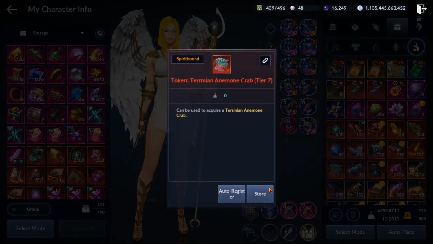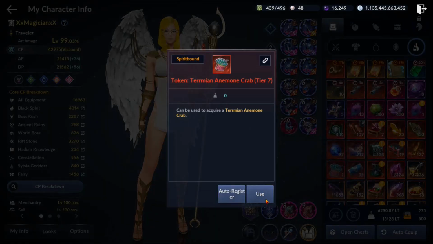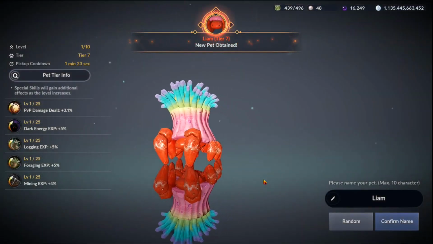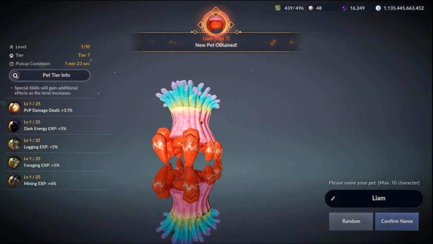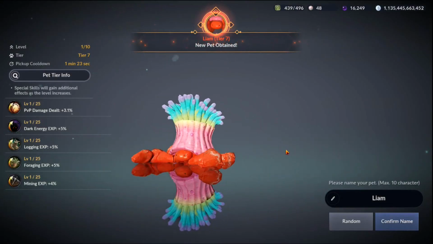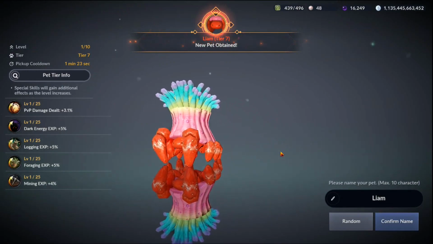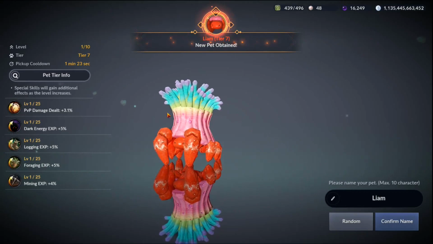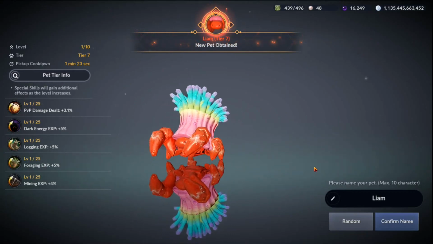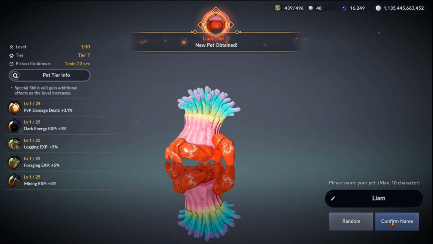And we will not store it. Ooh boy, it's been a day. We will use it. Aw, isn't that cute? See, this is perfect. For all that hard work, you get a special pet. I even have a video on all the special pets I have, and you should get your special pet. And I don't think your pet will be called Liam, but mine is. So now that you have seen everything that Terrmian has to offer, it is time for our outro.